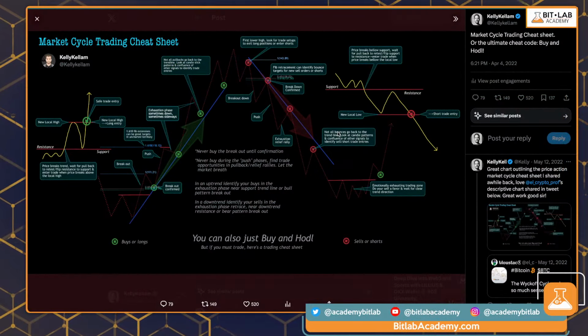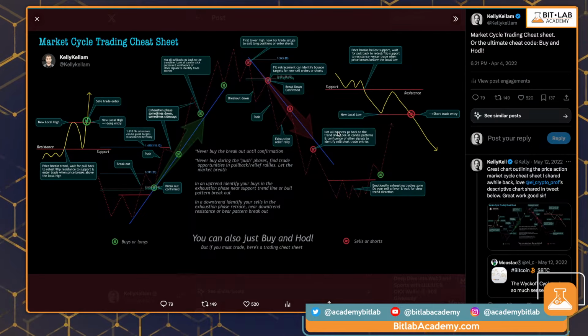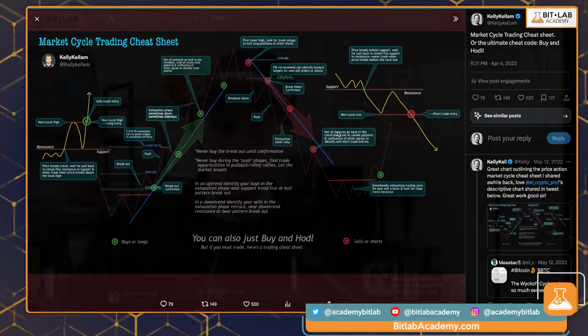And if you cannot understand this chart right here, you will not make it, because you're going to be susceptible to emotions and fear and FOMO and greed. Yes, they are natural mechanisms that we all have in our body, fight or flight and hope and all these things. But the problem is, if you don't have a strategy to understand what trend you're in and how you can best navigate it, then you are going to be susceptible to all those natural things that are in our body.